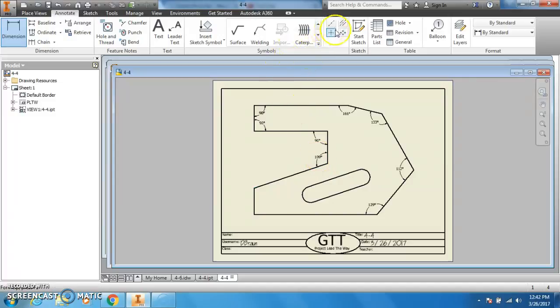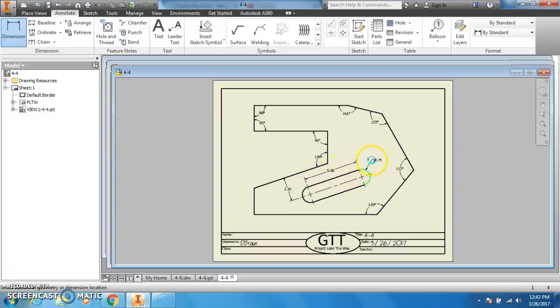7. We're definitely going to want a center line between the two circles. We're going to want this dimension. We're going to want this dimension.